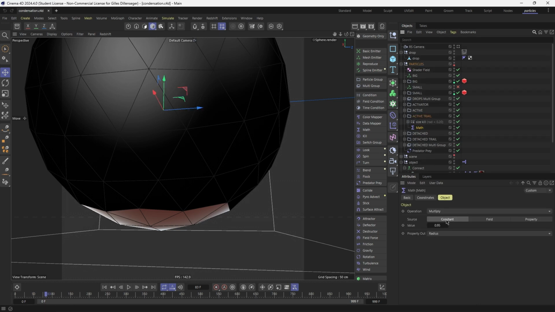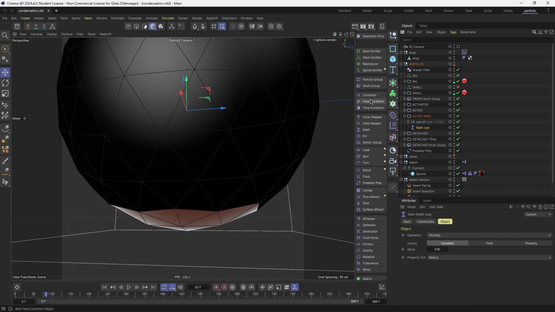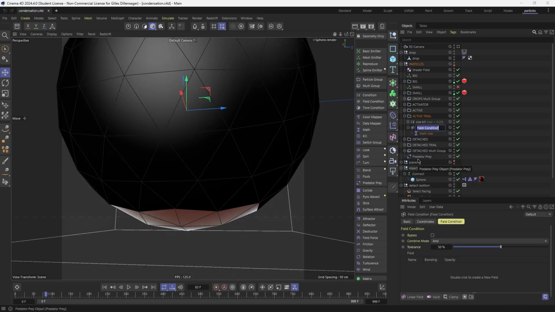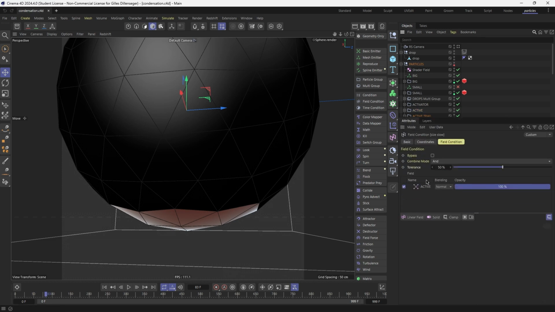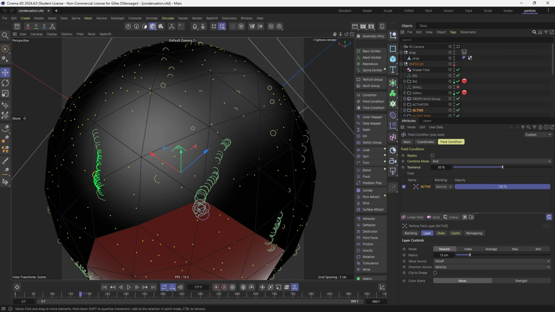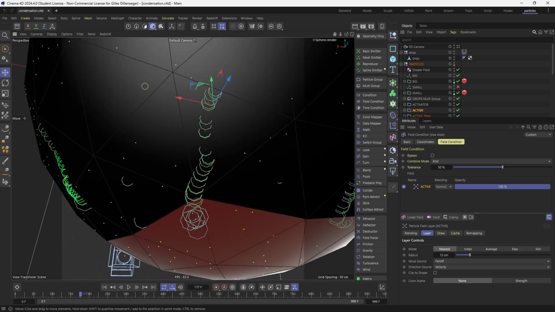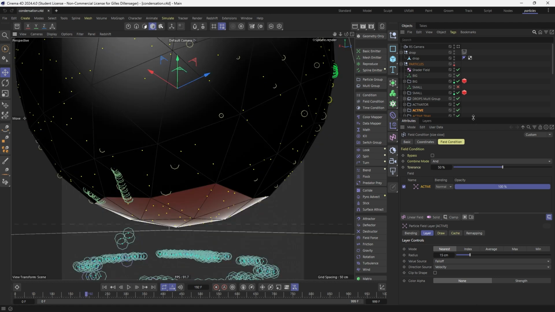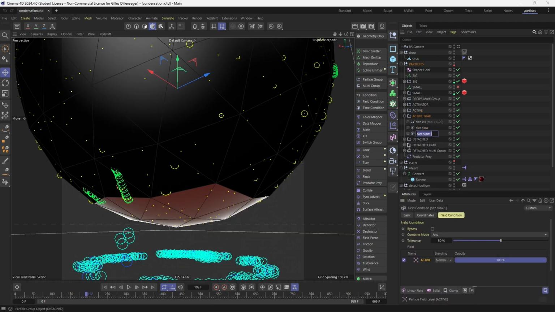We have the math for the size. So just let's call this size, and we're going to use a new field condition. Call that size slow. And for the field, we're going to use the active group. We're going to select this and set this to 15 centimeter. Okay, once the head here is switching to the detached group, those keep the same size. We're going to control drag this setup, and this is going to be size fast.